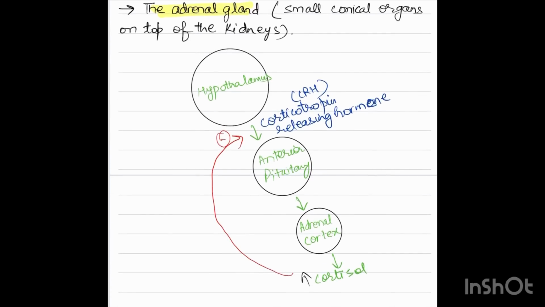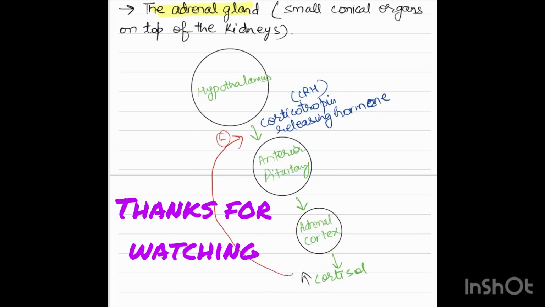When the hypothalamus signals, the anterior pituitary stimulates the adrenal cortex to secrete the cortisol hormone. When the levels of cortisol go very high, the negative feedback loop initiates, and the high levels of cortisol inhibit corticotropin releasing hormone, so that the hypothalamus does not stimulate any more cortisol release.